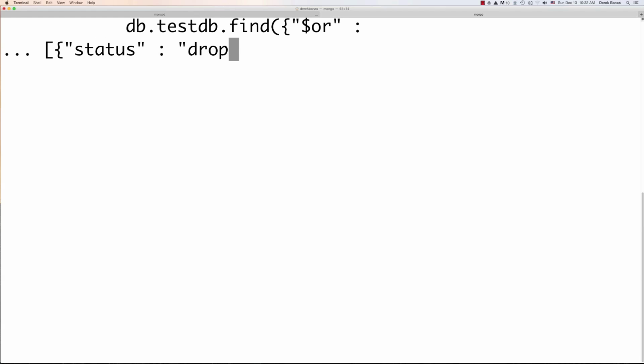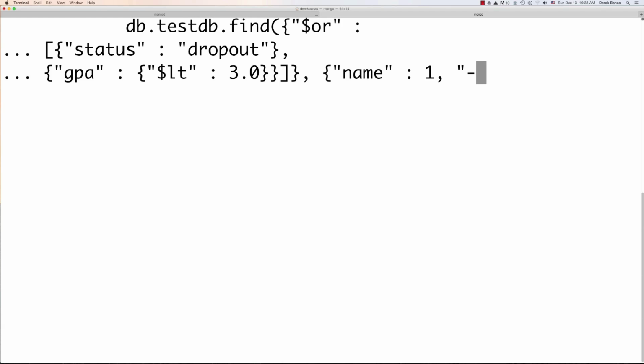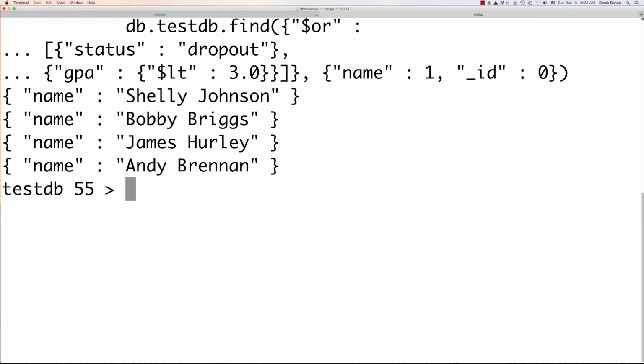That would be a situation in which the student's probably in some trouble. Close that off like this, and then put a comma, and then the next thing we're looking for. So maybe we'll be looking for GPAs that are less than 3.0. Close that array off, and then close off the curly bracket. And I just want to come in here and get the names so that I would be able to come in and contact them without any other additional information. Close that off, and you can see those are either our dropouts or our students that have a GPA that is below 3.0, which is less than.